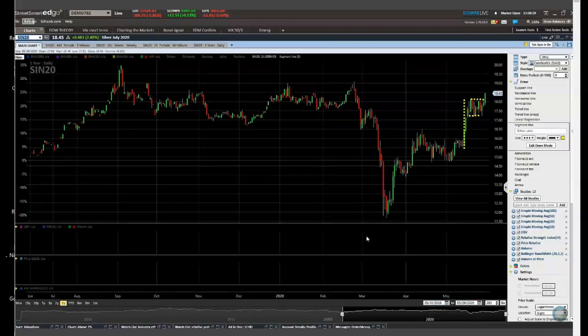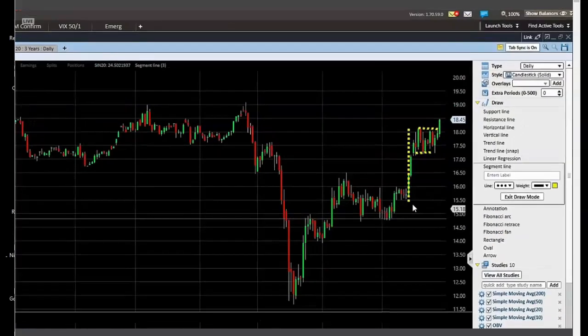So that flag pattern that you have there, a flag is two parallel trend lines. Usually they're moving in the opposite direction of the previous trend, but we have them moving kind of parallel to the previous upward trend up there. And then we have that long pole, and what is that pole bottom at there, Lee? $15.50 to about $18. Yeah, it's $2.50, to $18.